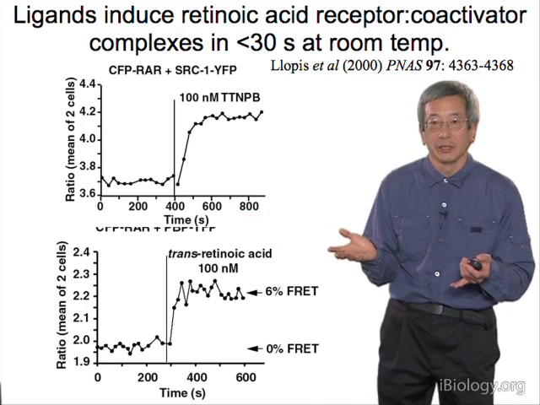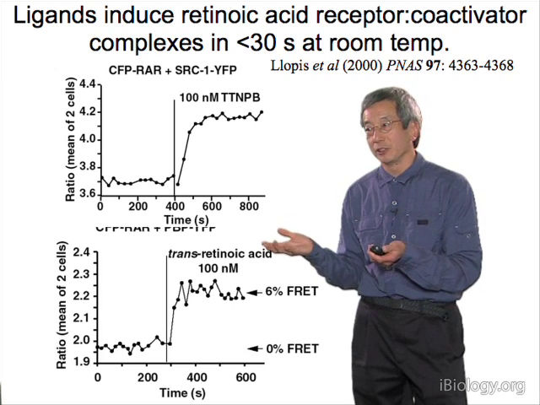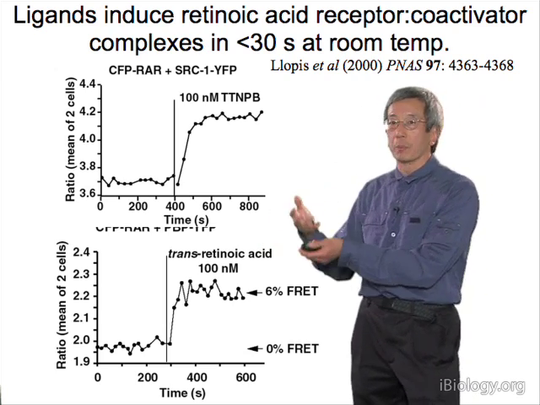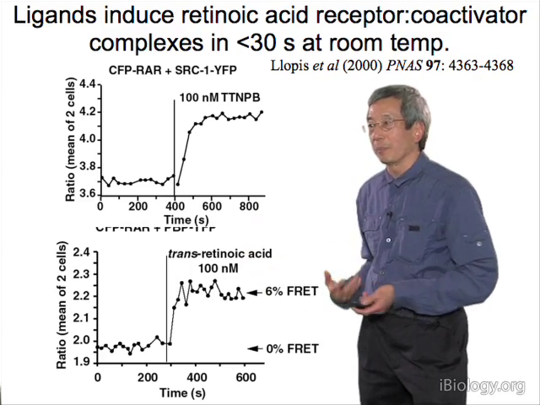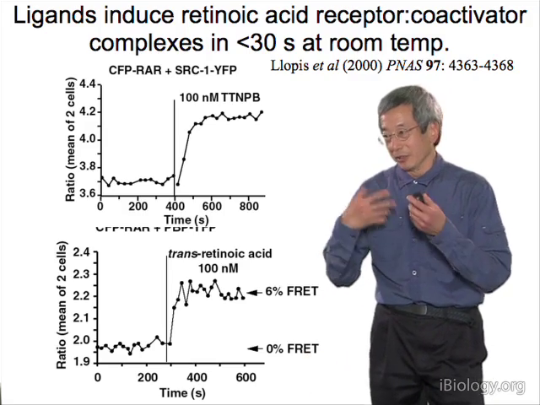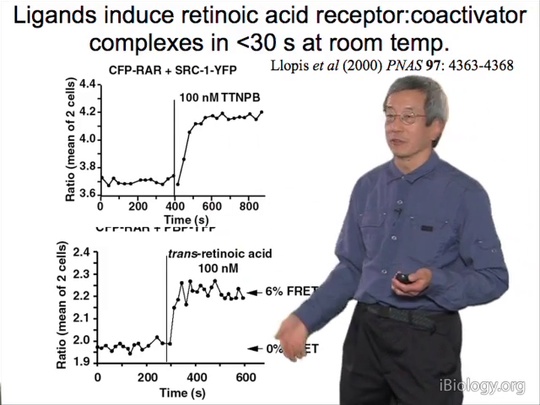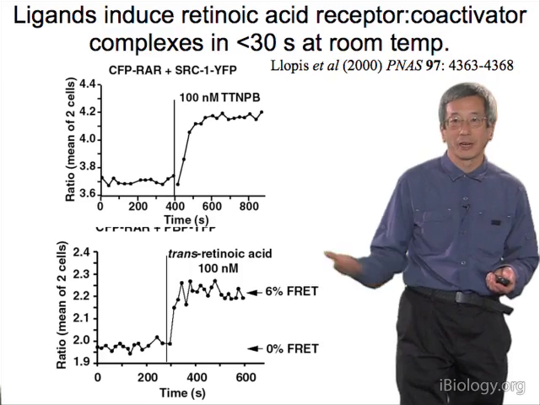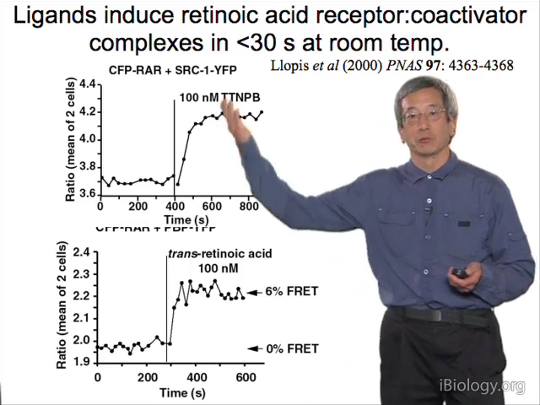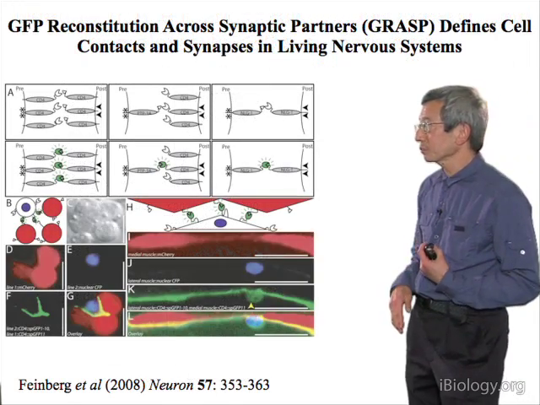Until this point, all the biochemical assays required that you check for the affinity of one protein for another. One of them was hung up on an affinity column, and you poured the other protein past it, and the assay took 20 or 30 minutes, and everyone thought that this sort of event took tens of minutes. But it actually takes tens of seconds, and that's at room temperature. It's probably 5 seconds or so at body temperature.